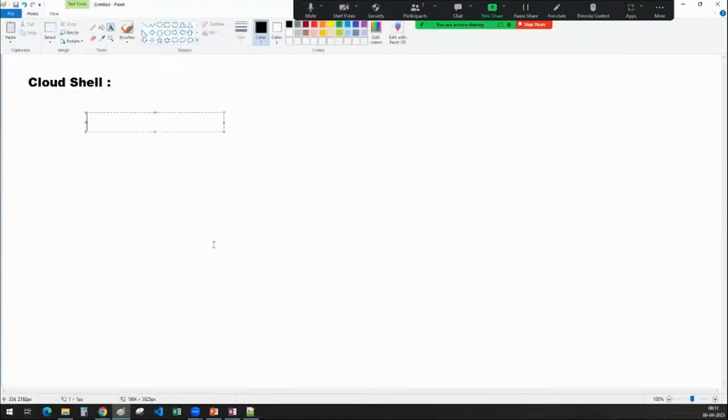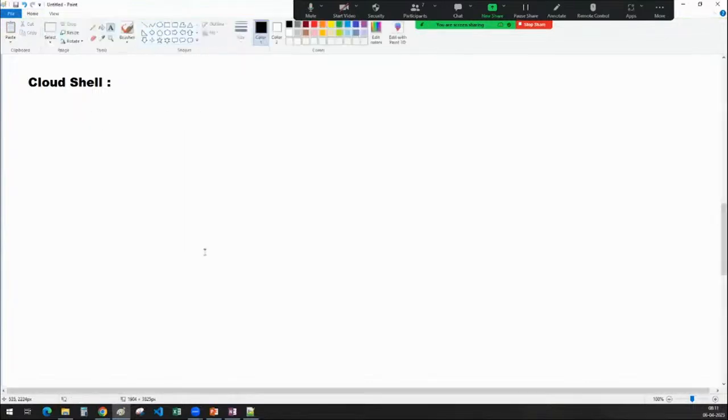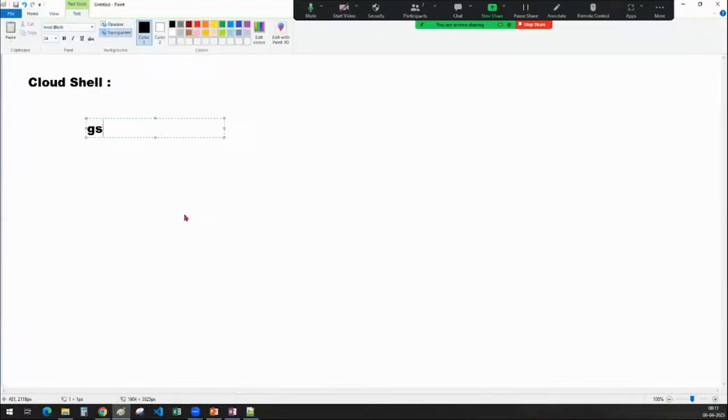Not only to create a bucket: if you want to interact with the command line tool and create a bucket or object or whatever inside Google Cloud Storage, all those commands start with gsutil, sir. That's the reason they are called gsutil commands.